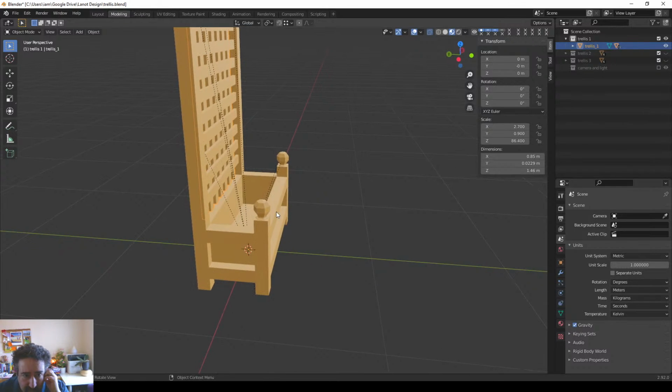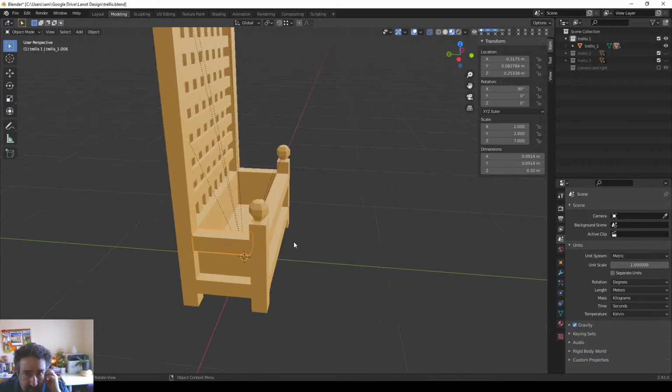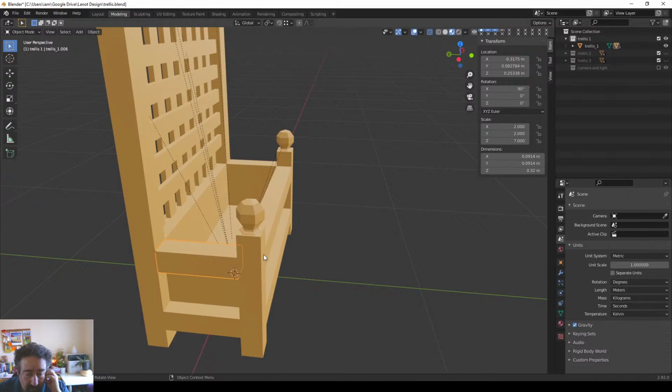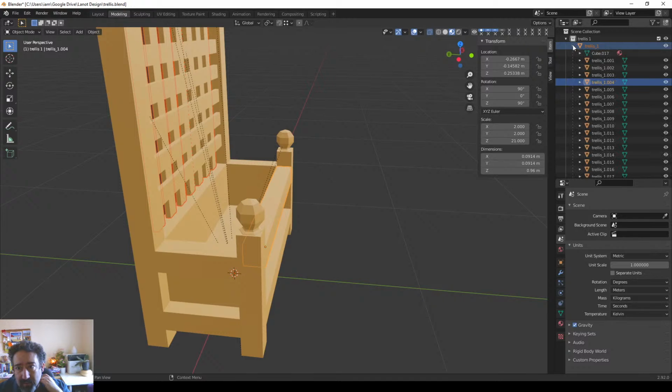All I need to do is to try selecting things, the way these grids are going to look.